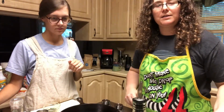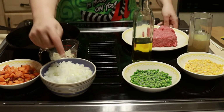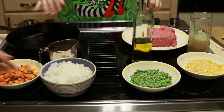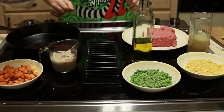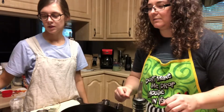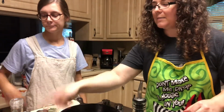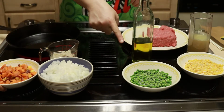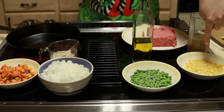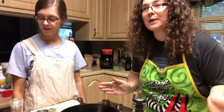And then we're going to use some ground beef. But before we add the ground beef, we're gonna put the onions in and get those nice and soft. White sweet onions, some white onions, yellow onion. I like the Vidalia onions. And then we've got about a cup of carrots, half a cup of frozen peas, half a cup of frozen corn kernels. Oh, and our oven has preheated.